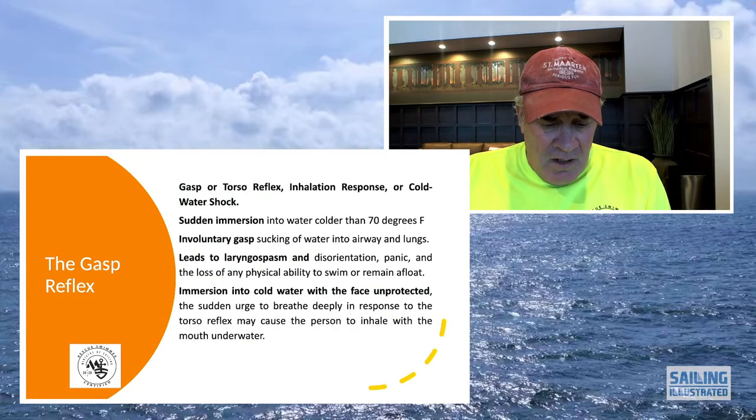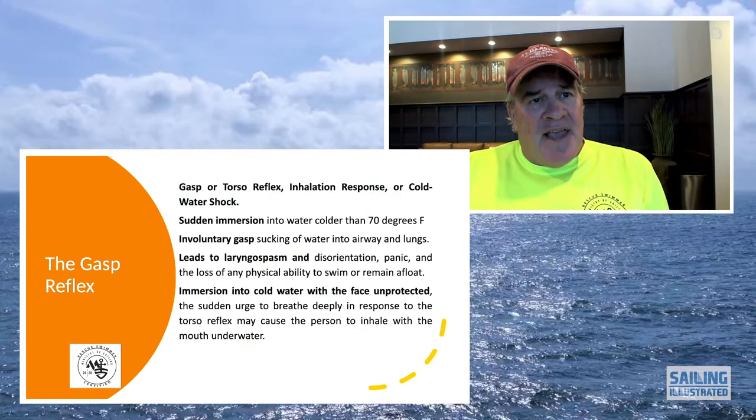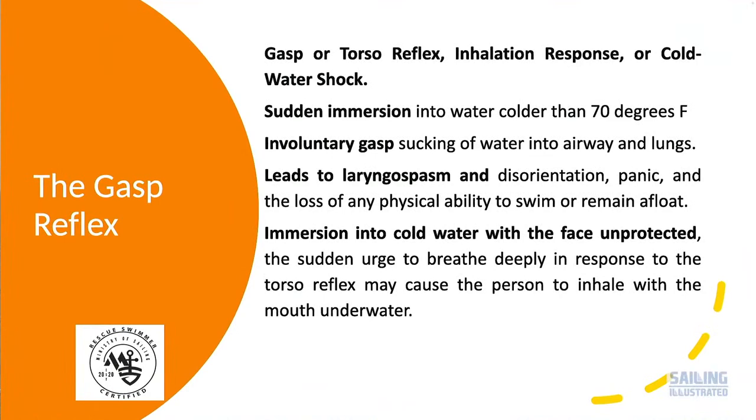Sure. And quickly give us the gasp reflex. You've explained some of this. So the gasp reflex usually happens in cold water, where instinctively your body just, when you hit the water, gasps, and so we train that. You expect that the rescue swimmers are the leading safety people on the boat. We need them to be leaders, and that's why there's a training that we go through there. So it's to understand that when people go in the water when it's cold, there's a certain way you want to enter the water to prevent that gasp reflex or that inhalation.